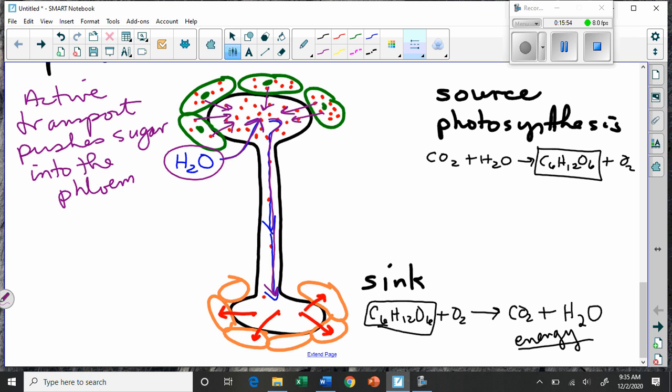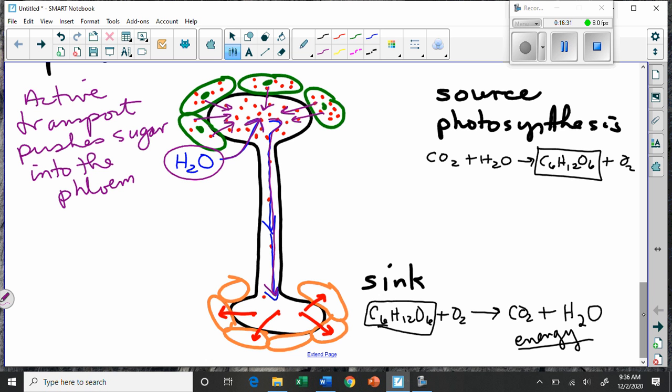Because in order to push the sugar, you have to move it against the concentration gradient to load it into the phloem. To get the water to follow it, the water then follows and pushes everything through. So this is what we call the pressure flow hypothesis. And the truth is there's still more to be learned about how plants do this. We don't have it fully understood, but we have a pretty good idea that this is the basic premise behind it. So we call it the pressure flow hypothesis because we still haven't completely confirmed all of the little details. We have basically just confirmed the main ideas.